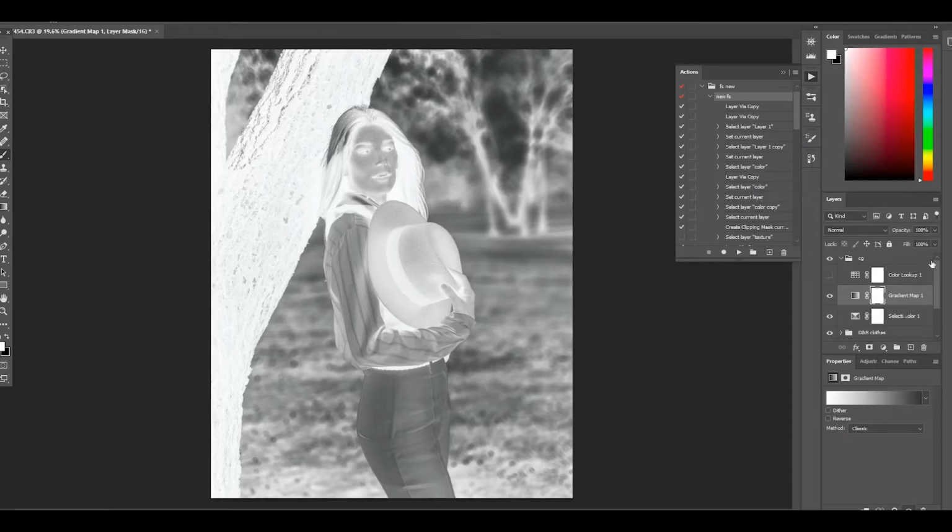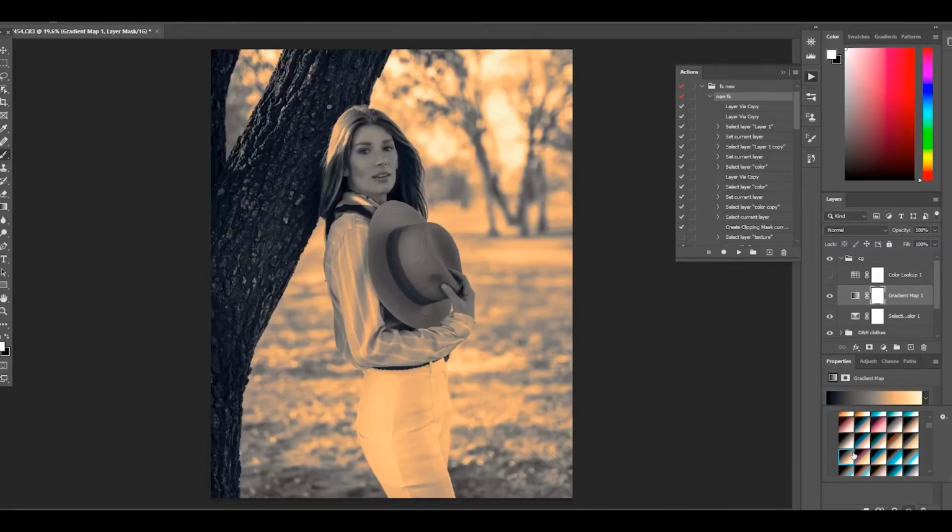Okay, now we're going to gradient map. It's always going to start off like this. So what I do is I pick from the basic gradient map folder, and I start with a gradient that I think will look good for the tones in the photo. I'm going to start with this right here. So everything that's a highlight, that's a bright part of the photo, is going to be given this tan warm hue, and everything that is a shadow or dark in the photo is going to be given a darker hue.